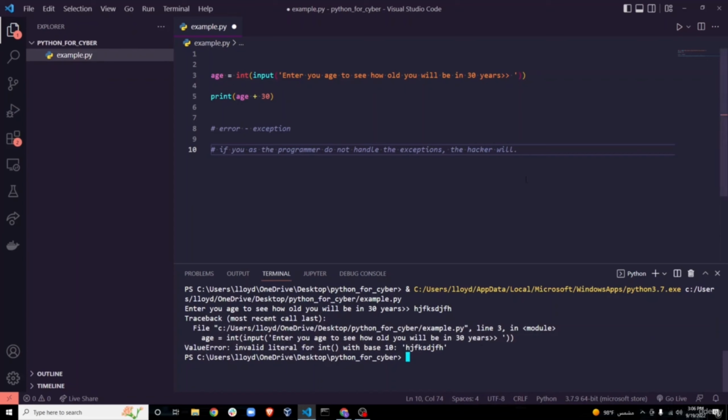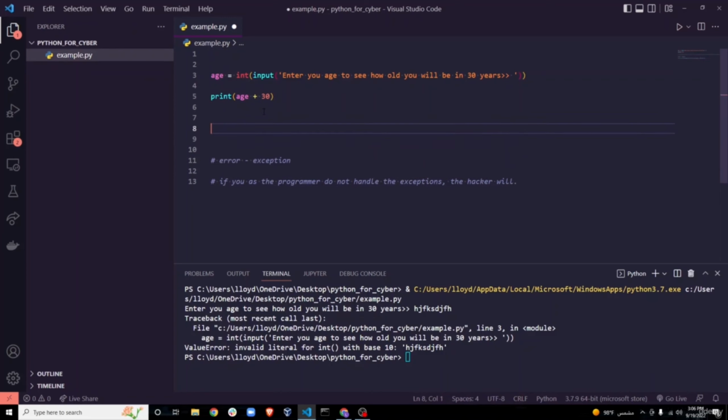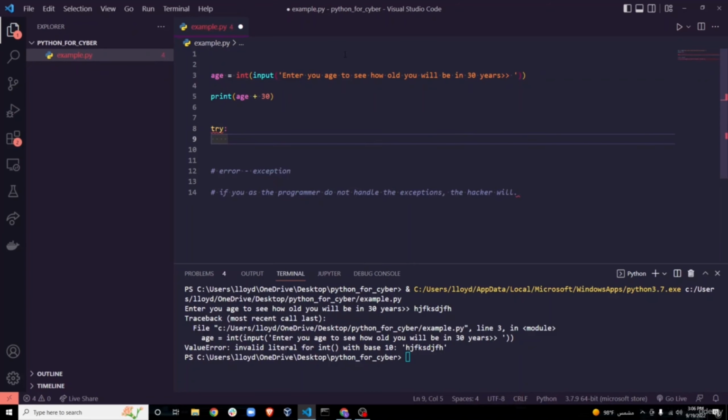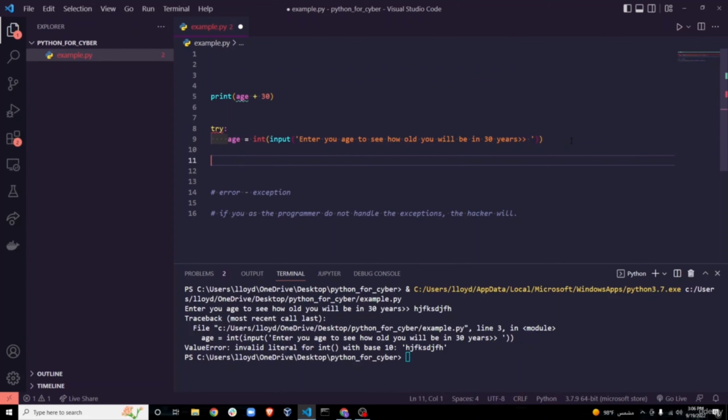So here's the simplest, dumbest way you can do it, and you should never do it this way. I'm just telling you what difference this makes. You will put everything in a try and except clause. Let me show you what I'm talking about. I'll say try, colon. Oh, look, here's a code block. I will just paste that in here. And then here I will say except.